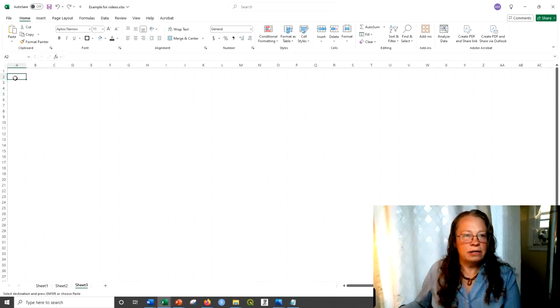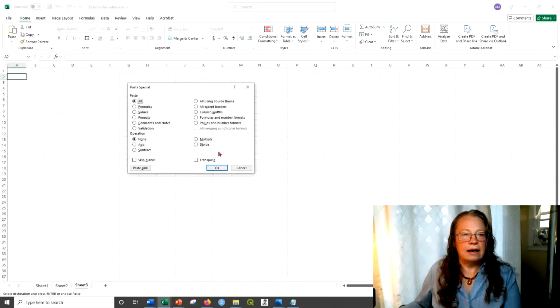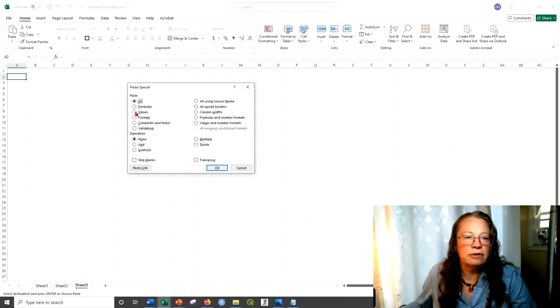And instead, I clicked in cell A2 again. Now I want to go up, I'm in the Home tab. The first button on there is the paste button. I want to click the arrow under the paste, go down to paste special and click that. And then I get this little dialog box here. What I want to do is make sure to click the radio button for values. Right now it's set for all, including formulae. I just want the values. So whatever the numbers were on the previous sheet, those are the numbers I want here. So that's a really important step.